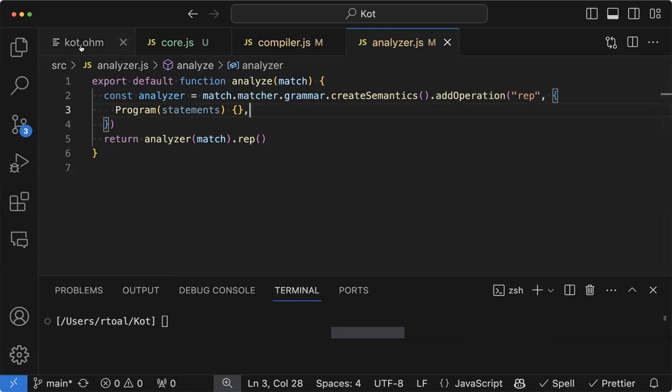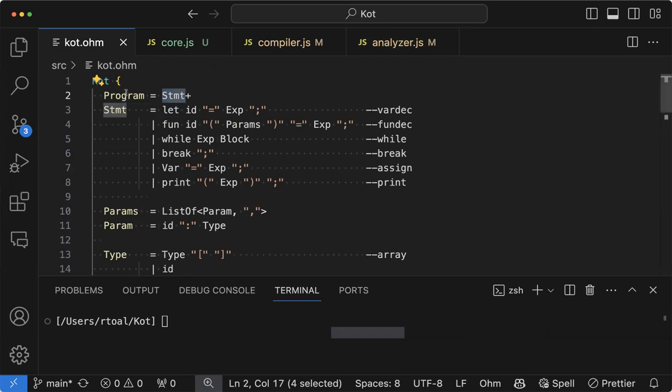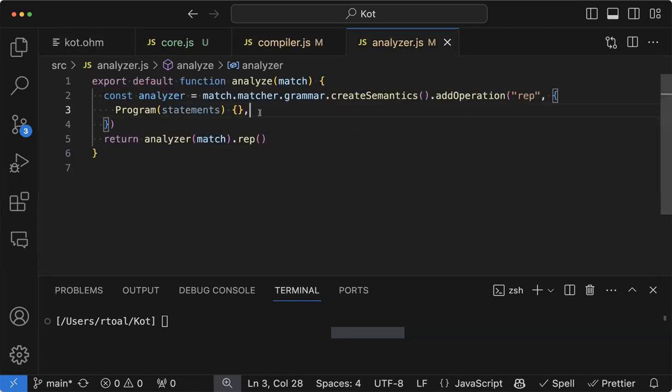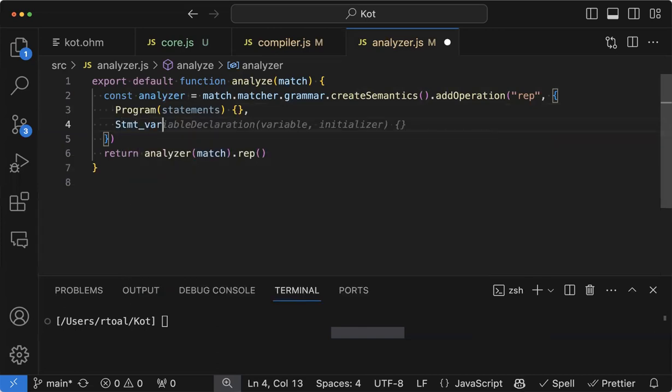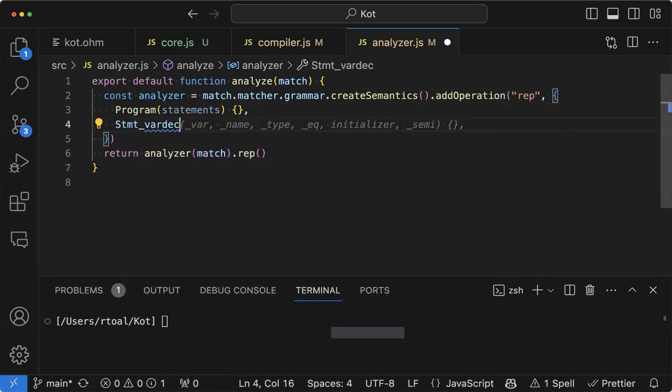Let's take a look at how we're going to go through that. So we go through our dictionary, we go through our grammar right here. We see program. And now we see under statement, we actually have various forms of this statement. They all have these case labels. That means the corresponding entry in the action dictionary has to look something like this. Statement underscore, I think I wrote it as var_dec. And Copilot's filling out the thing. It says your variable declaration appears to have, it doesn't have var, it has the word let. And then there's an ID.